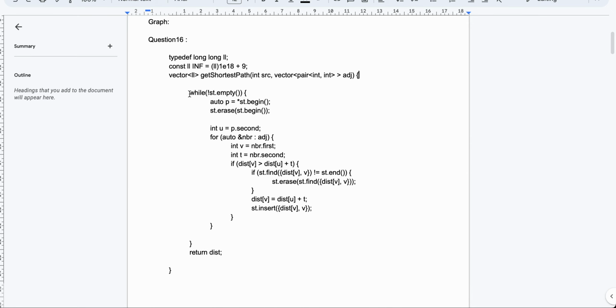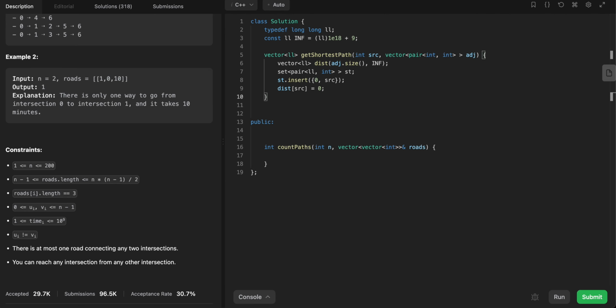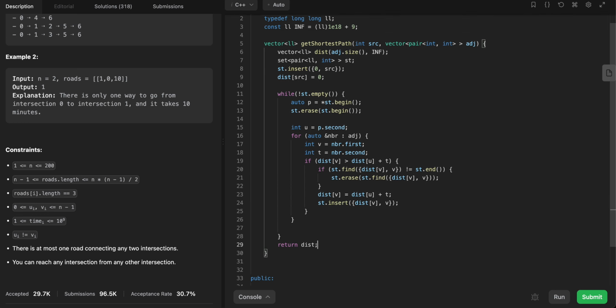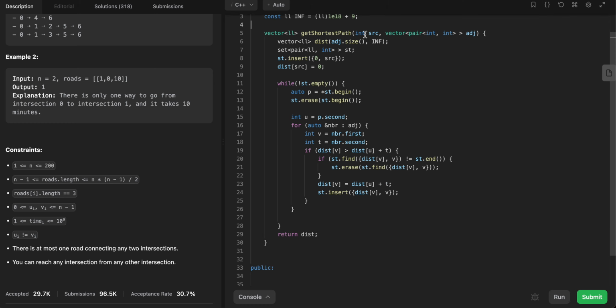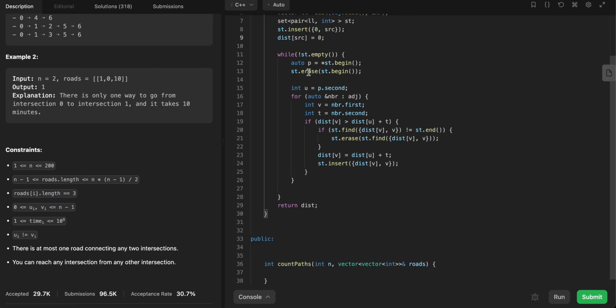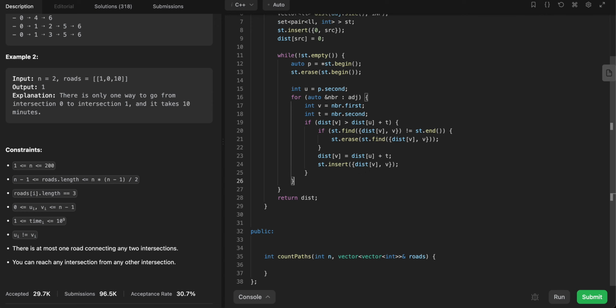Okay. Will it work? So get the shortest path from the source for this graph. Okay, actually pair of integer. So vector of long distance infinite and set is st. Insert 0 and source. While set is not empty, p, erase, u, neighbor, v, t. If that is fine, that is fine. Okay, so give me all the distances and return.